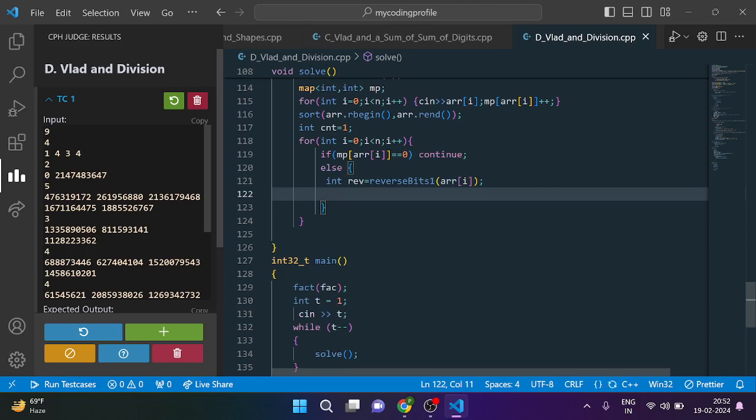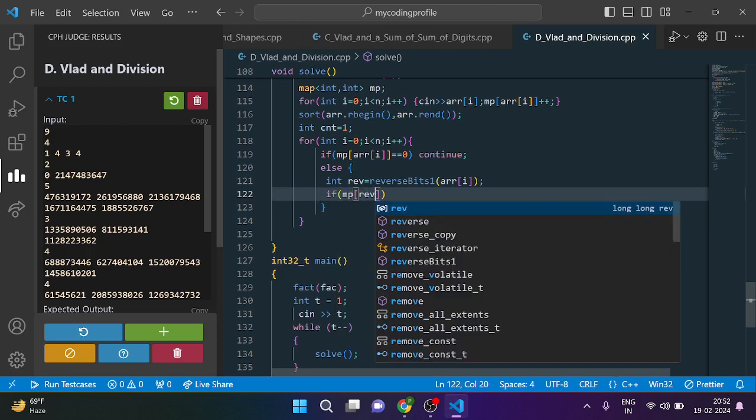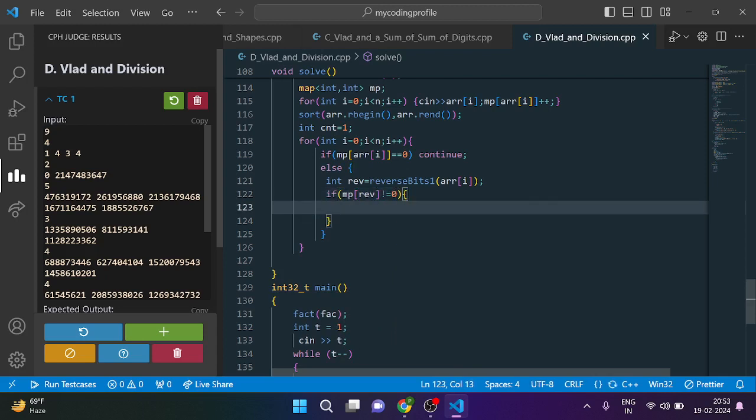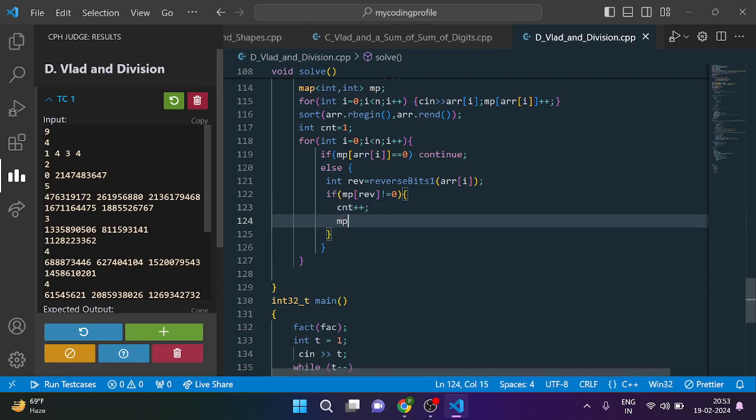So rev equal to reverse bits of arr[i]. Okay, so if mp of rev is not equal to 0, then simply count plus plus, or mp of rev minus minus.